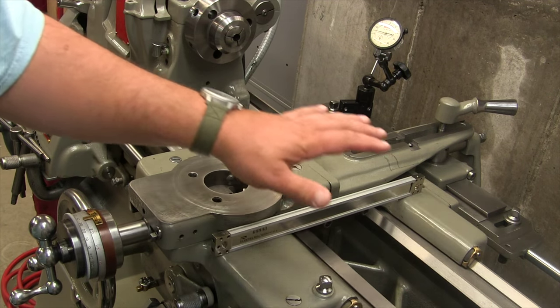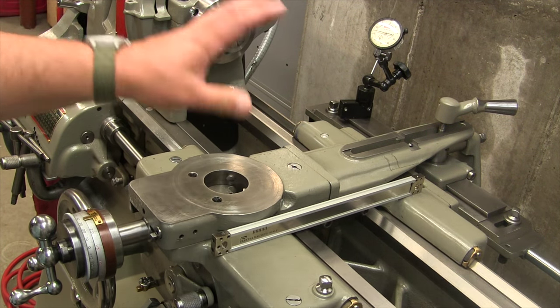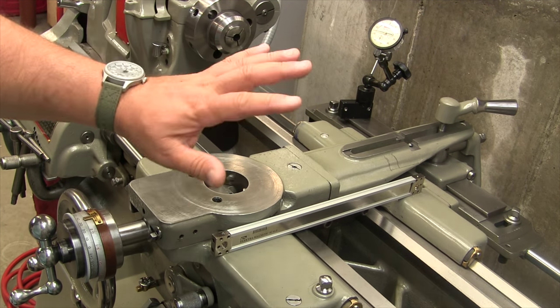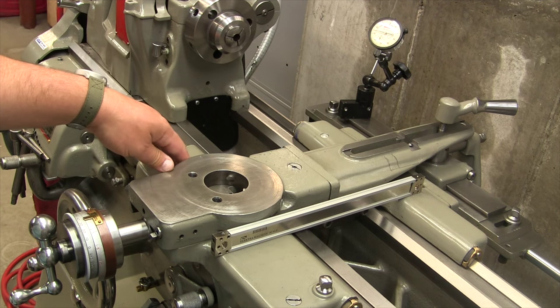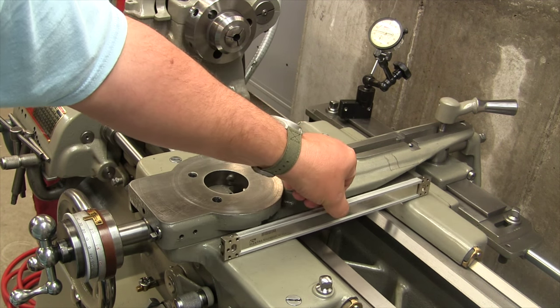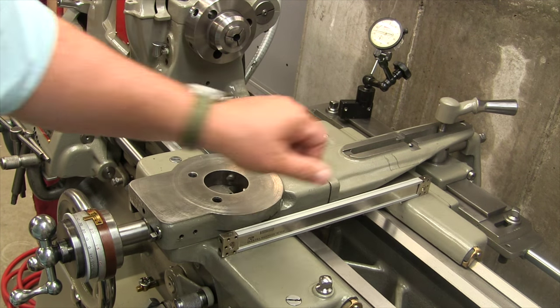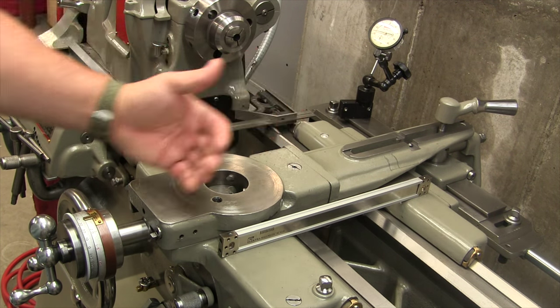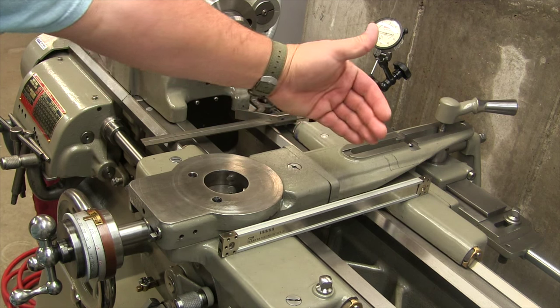Now what I've done was I cleaned the whole machine very, very thoroughly. I don't want to work with chips, any kind of chaos I want to eliminate. So here's our cross slide scale. What we need to do really is measure and see our travel, okay, how far we're going to go.